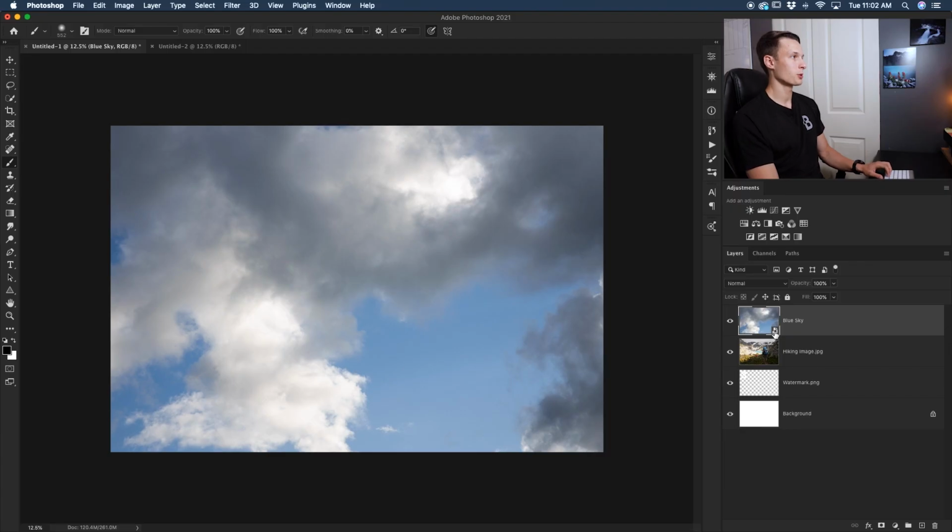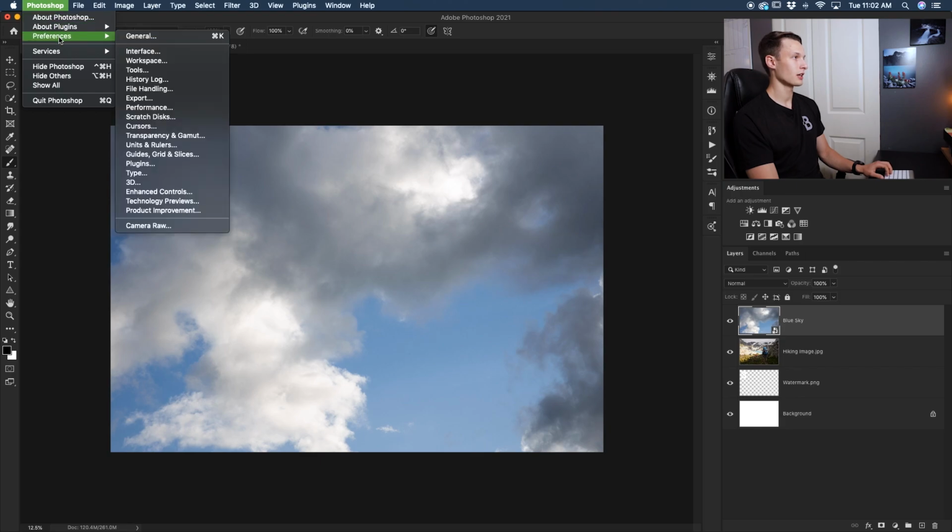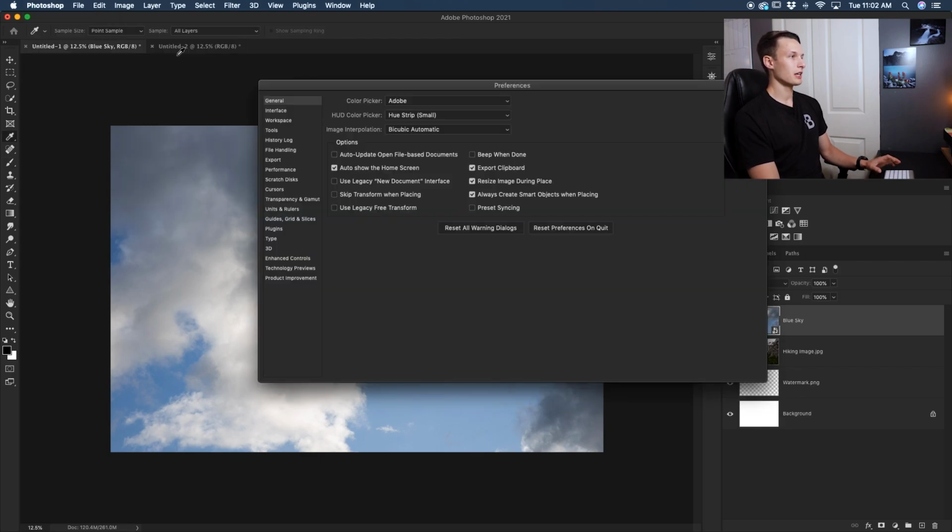Instead, we can go and adjust some Photoshop settings so that that doesn't happen. To do this, what we'll do is go up to Photoshop, down here to Preferences, and then General. Inside of this preferences option, you have this one option here that says skip transform when placing. By checking that off, you will no longer have to use the transform box when you place a new layer into your Photoshop project. That way you could actually drag and drop a bunch of photos straight into Photoshop and you wouldn't have to worry about placing anything. It would automatically be added for you. I'll give you an example of this in just a minute.